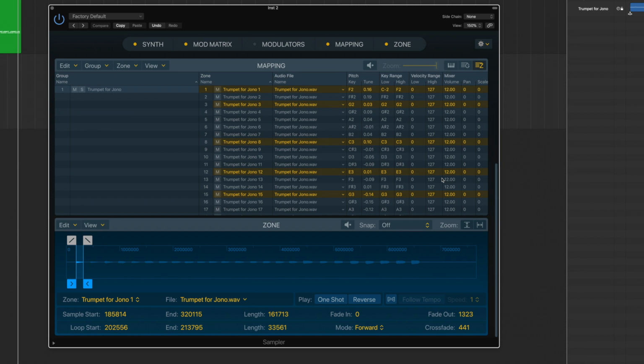So within these two samplers, we've got a lot of workflow to work with and look at. And actually, the EXS24 was getting a little bit tired in terms of its capabilities. Sampler allows you to go much further, more like some of the leading third-party samplers that have sort of taken over the market of late. We can do round robins here, multiple groups. We can set up much more intuitive workflows, but retain compatibility both forwards and backwards with the EXS24 as well. So two new samplers to play with as well.